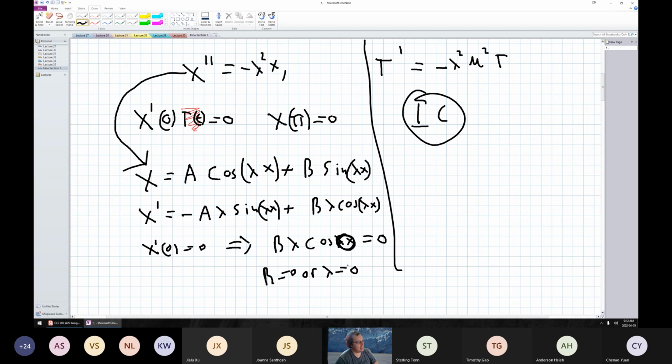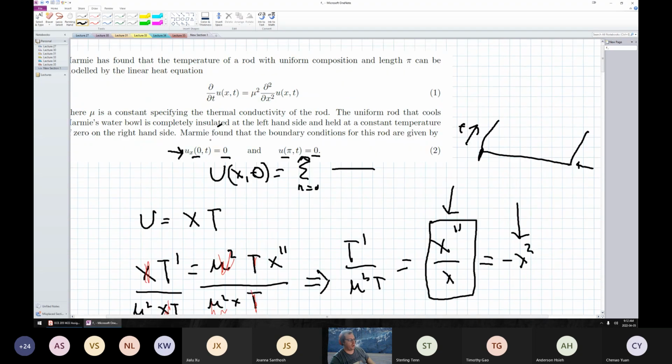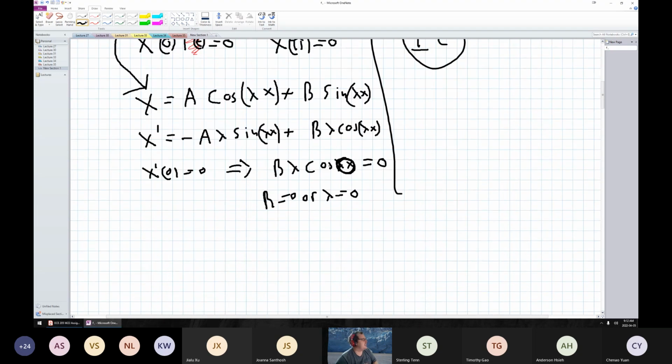The lambda equal to 0 case is kind of a degenerate case, because if lambda is equal to 0, then I just get a constant solution, right? And if I have a constant solution, if I go all the way up here, in order to fit the boundary conditions, it has to be 0, because that one is 0, right? So this is degenerate because it's not particularly useful. It gives me one element of the Fourier expansion, right?